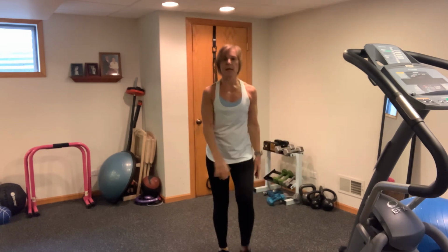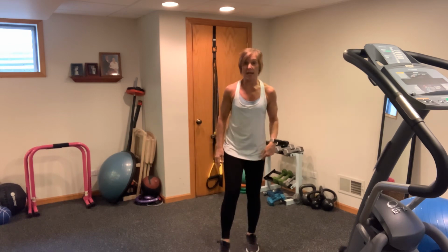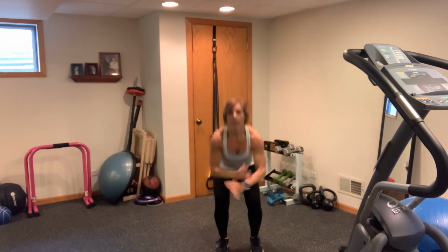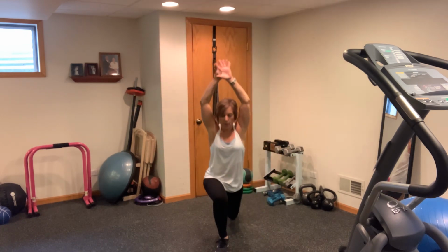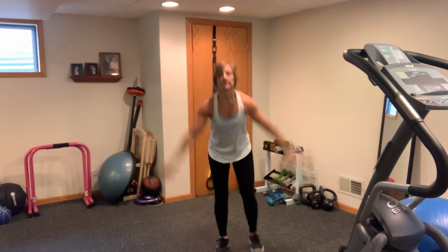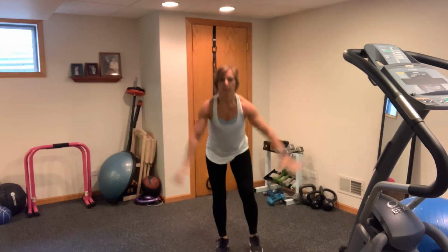Now we're going to switch legs and do the same thing. So it starts with that squat, with those lunge jacks. Here we go. Squat it out, lunge it back. Big reach with those arms. Breathe it out. Good job.